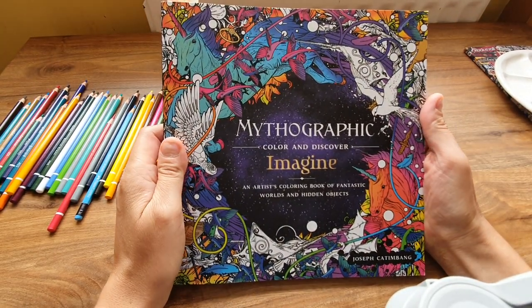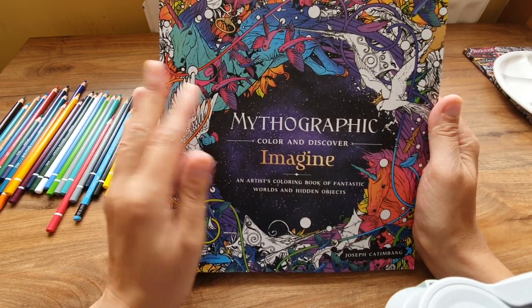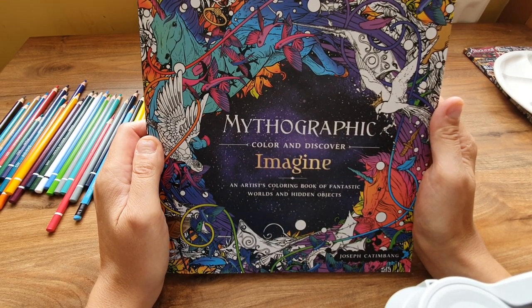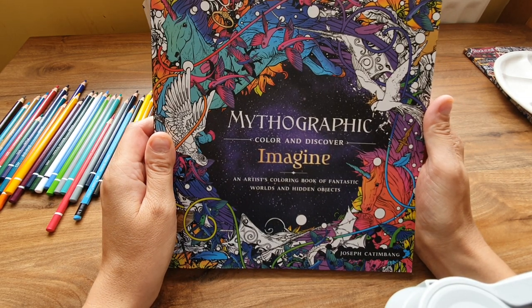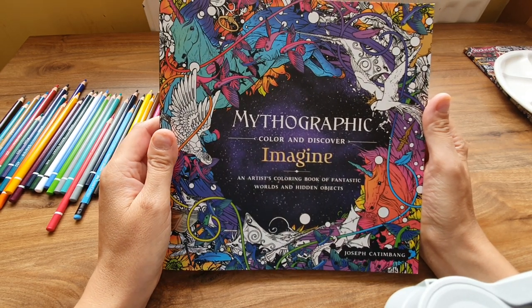Yeah, so it's this book. I don't think I've done any pages in this. I just love the illustrations in it and all the colours on the front. So it's, what did I say it was? Mythographic, Colour and Discover, Imagine, an artist's colouring book of fantastic worlds and hidden objects. I don't really look for the hidden objects, but I'll probably find a few while I'm colouring them in.